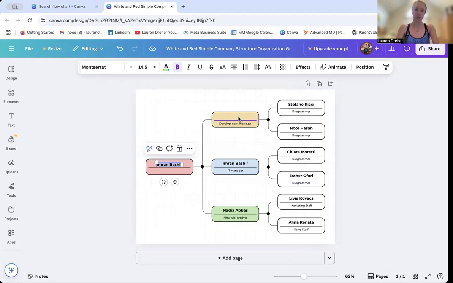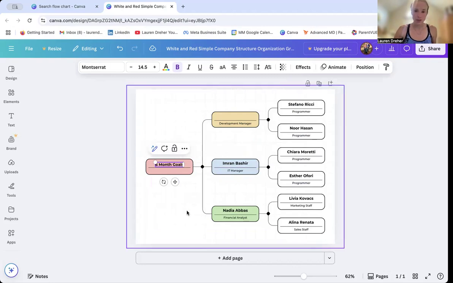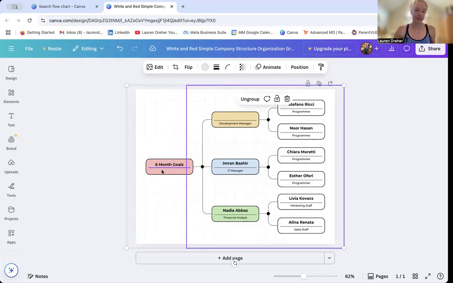We'll do 6 month goals. I say 6 months because sometimes if you go to 1 year, that's a little bit too far in the future, and a lot of things can happen in a year or even in 6 months.